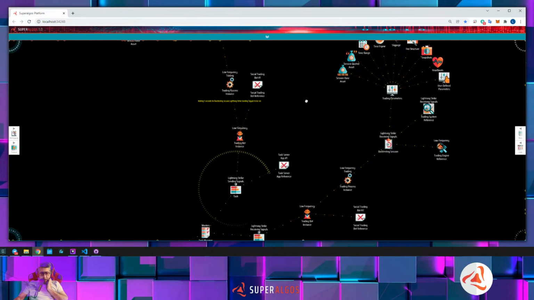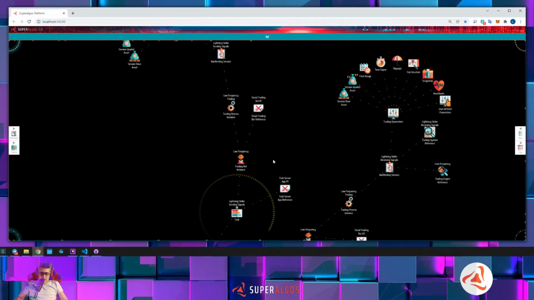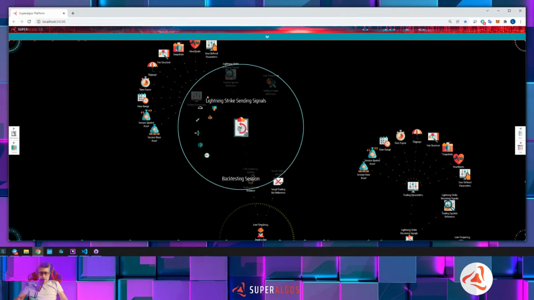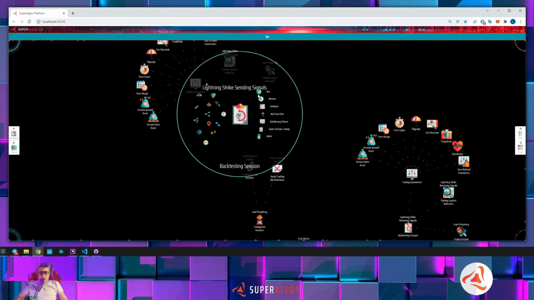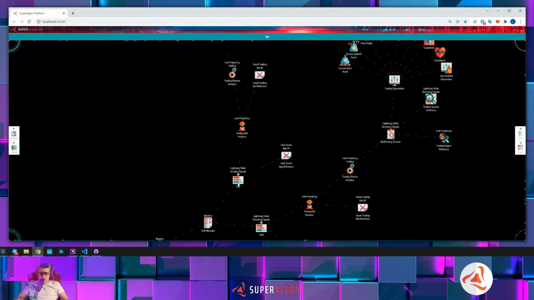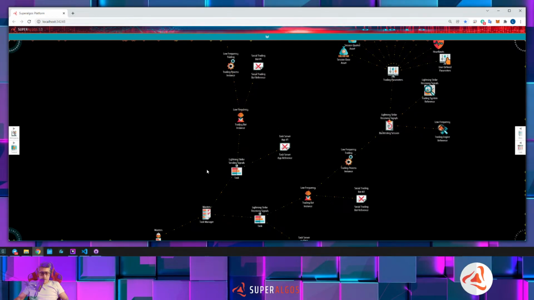There are some things that need some improvement. So if you are new to SuperAlgos and would like to contribute, here are some opportunities. You have this bug when you run the session, it flashes red. You also have this case where I ran the session and the event was not being listened to, so it got stuck here, and I had to stop the session, the task itself. So that would be great if somebody fixed that.